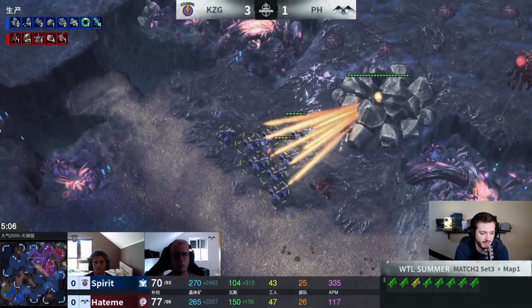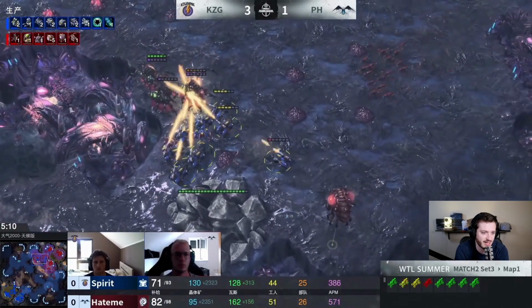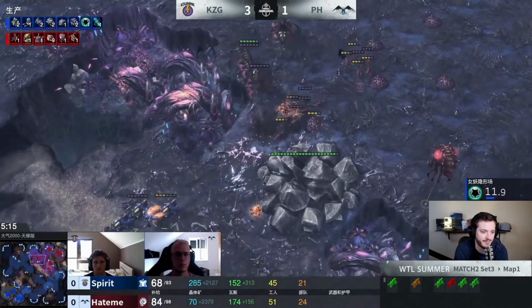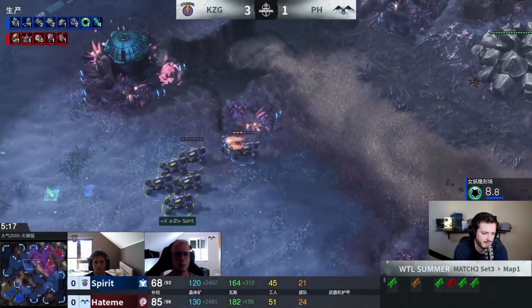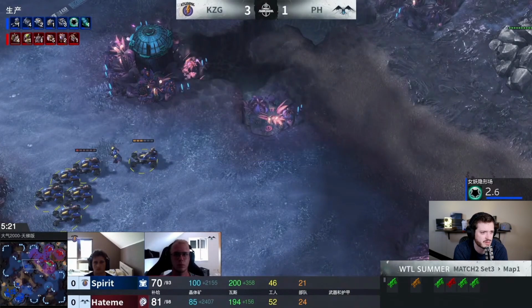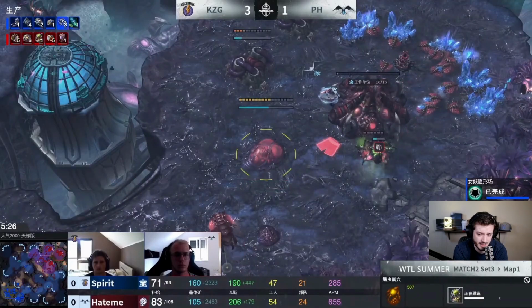So, ooh, nice job there, Spirit, finding the creep tumors just by killing some rocks. Now the Hellions are looking to dive on it. Wait, does he get a queen? Please don't tell me he gets a queen. Okay. He does lose some Hellions, but he gets some lings in exchange. Really not the end of the world. Doing a great job dealing with creep. He's killed 5 creep tumors. And as we see, HateMe's creep spread is decent, but it's not incredible.